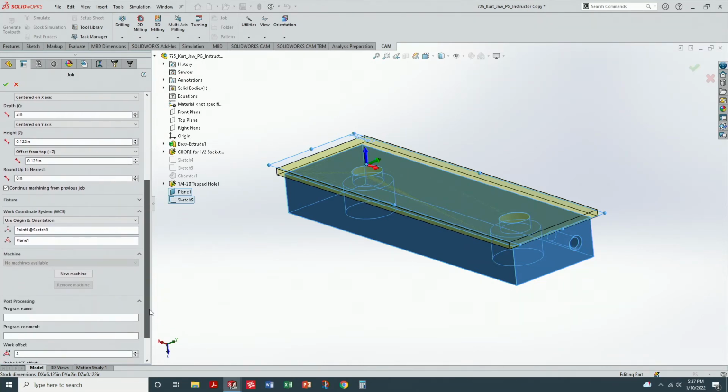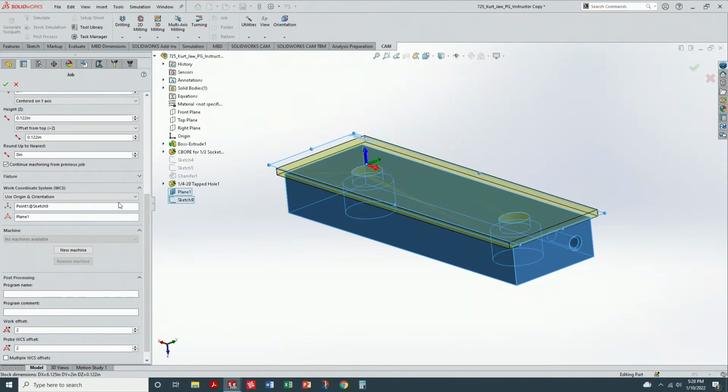The origin. Okay, in this example, I decided that I was going to set my XY origin on this through hole and at the top of the stock. Now, this is one fallback of HSMWorks, is you can't go in here and click on this circle to get your origin to pop there.